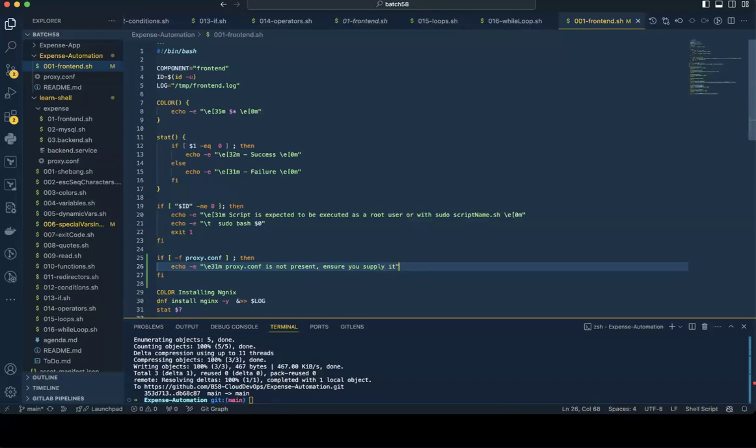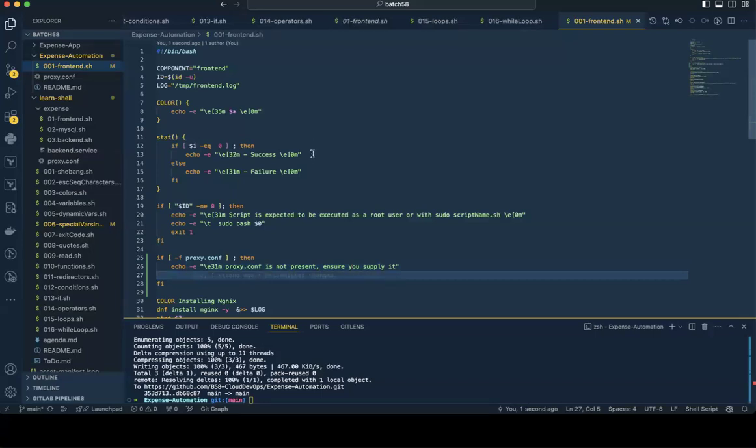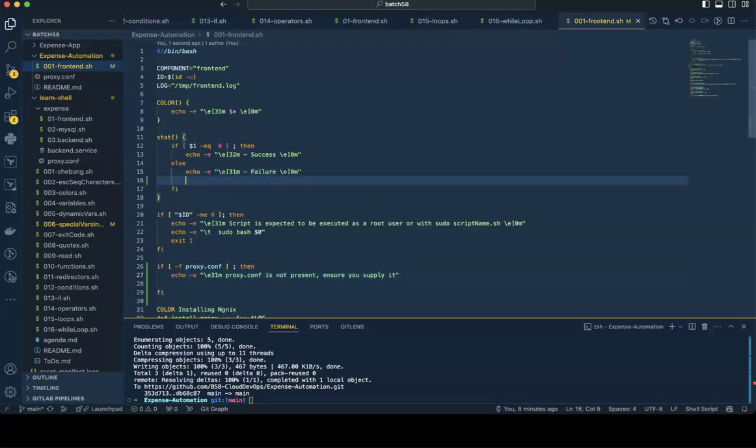Ensure you supply it, and I just want to exit with some exit code. The closing square bracket is missing, yeah, I'll do that. Exit 1 if it is failure. Okay, thank you. All right.